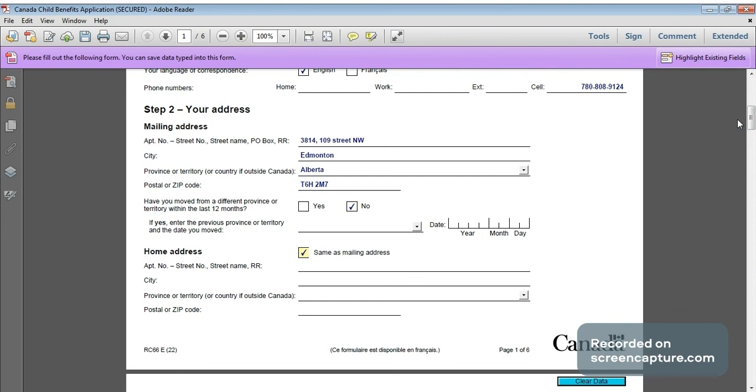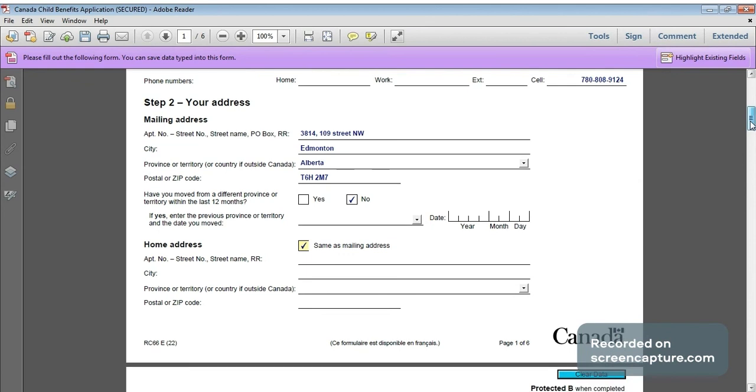A utility bill can be your credit card statement, the telephone bill, or the electricity bill. Okay, so this can be any. Out of these, just attach one. I attached the rental agreement. So you have to attach one address proof.